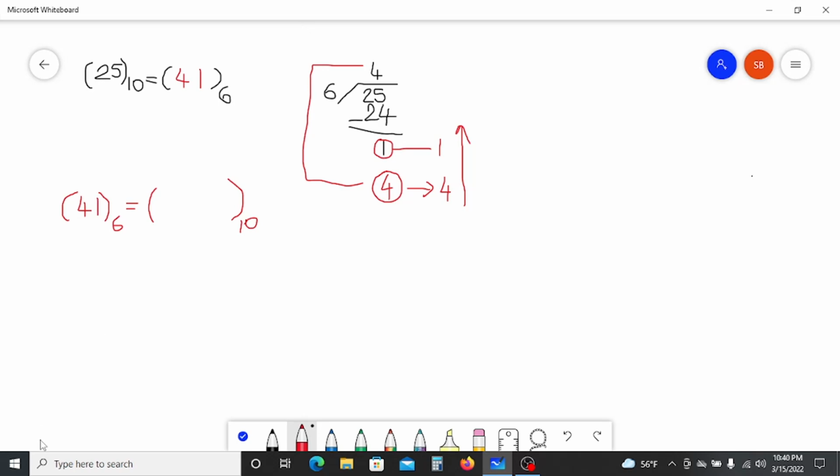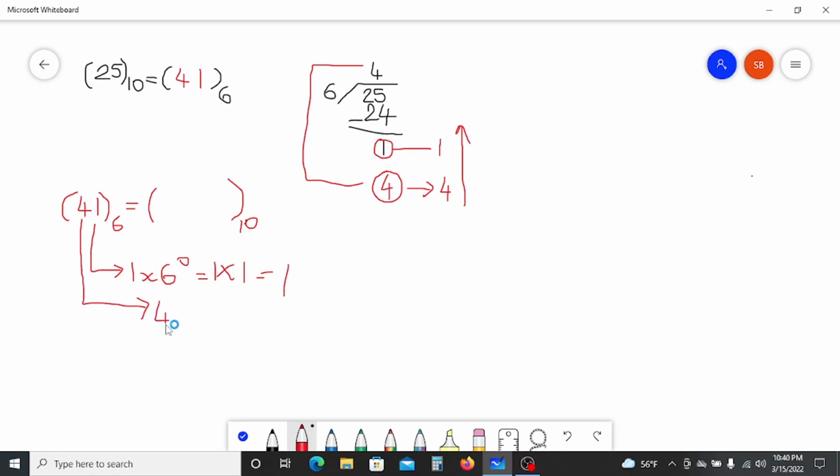As you remember from the previous video, it's equal to 1 times 6 to the power 0, which is 1 times 1, because 6 to the 0 is 1. This is 1.